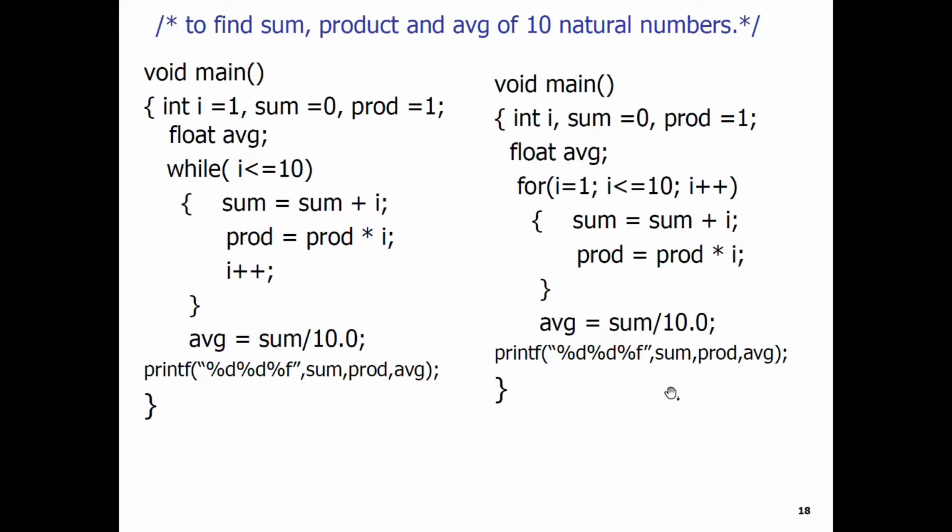The same logic we can implement using the while loop also. In the while loop, the only difference is that in the for loop we initialize I inside the loop, but here in the while we initialize I equal to 1 in advance, and the updation of I we do inside the loop. The remaining computation and initialization remain the same. This is where you can find the difference between the for loop and while loop. The computation remains the same, and once the while loop terminates we print the average. So in this format either you can use a for loop or a while loop.